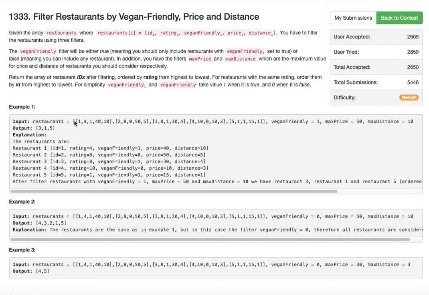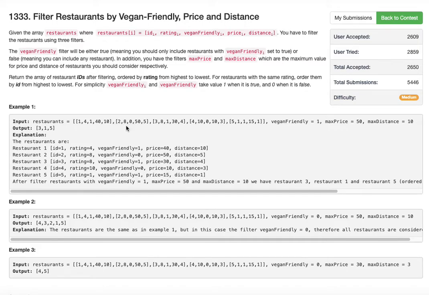So this is the restaurants array. There are 5 restaurants, and this is vegan friendly, this is not, this is vegan friendly, this is not, this is vegan friendly. If you carefully observe, the third one in the array represents a vegan friendly. So 1 means it is vegan friendly, 0 means it is not.